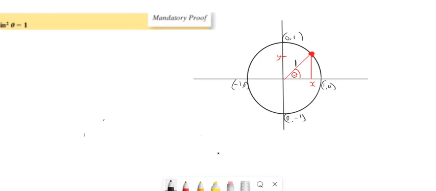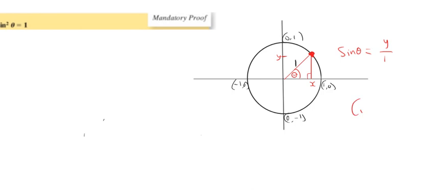Now, if you were to imagine what sin of the angle is, so obviously that's a right angle triangle. So if you were to imagine what sin of the angle is, it would have to be whatever this side of this here, that's the opposite in that right angle triangle, it would be whatever that is, but you can see that would be actually the y coordinate. So it will be y over the hypotenuse, which is 1. So sin of theta is equal to y over 1.